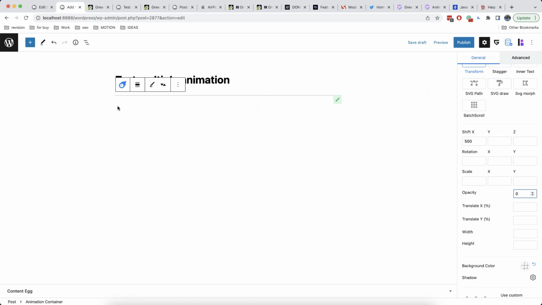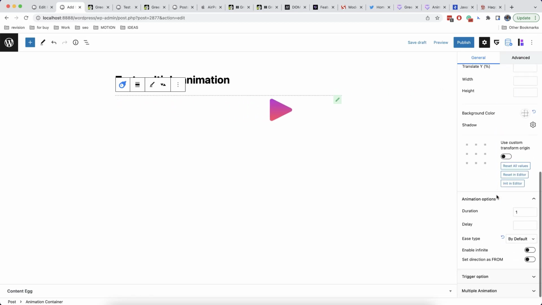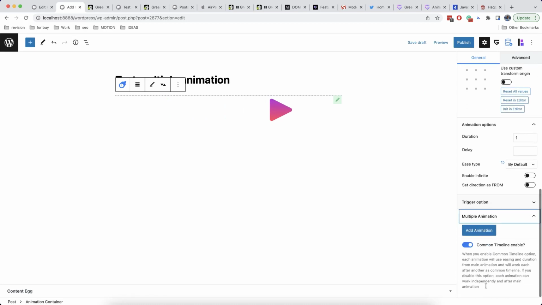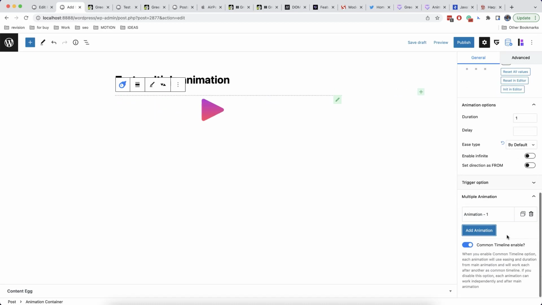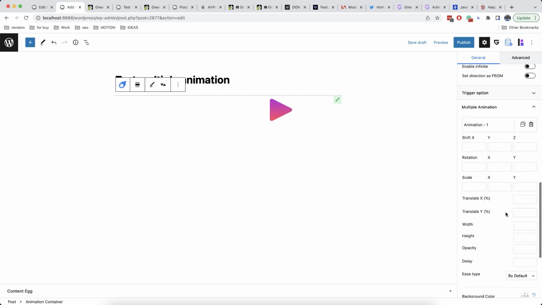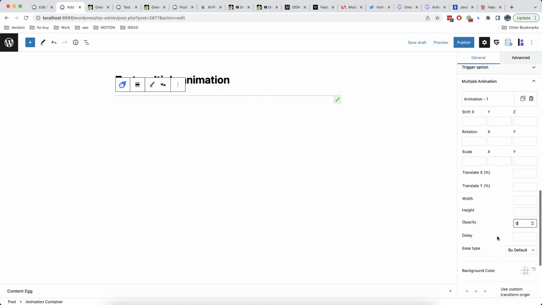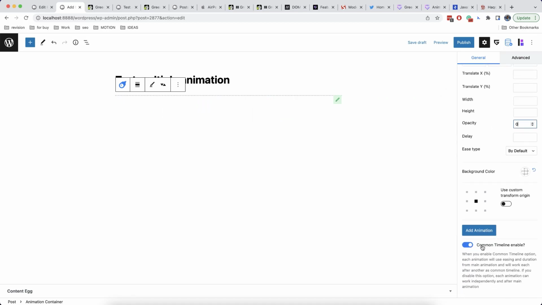So if I set an opacity of 0 here, this opacity will work from the beginning to the end. And this is not what I want. That is why here I will add a multiple animation and I will add an opacity of 0 here, like this. And I need to enable as well an option which is called Common Timeline Enable.